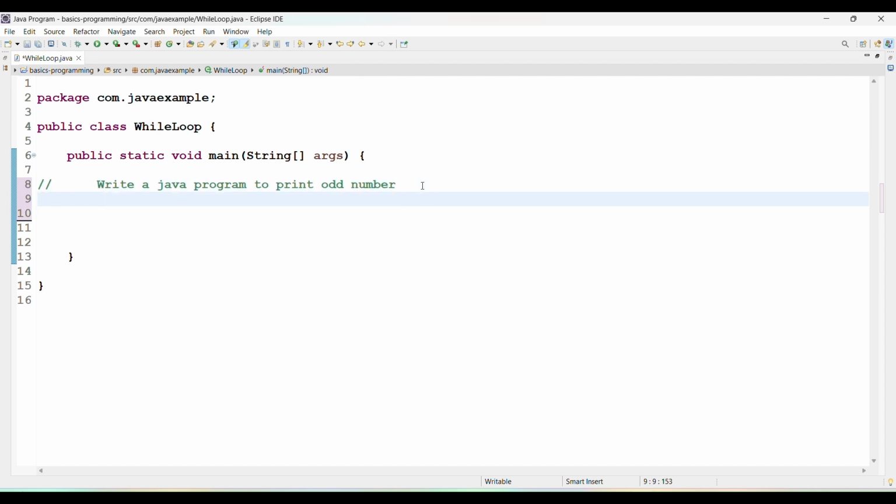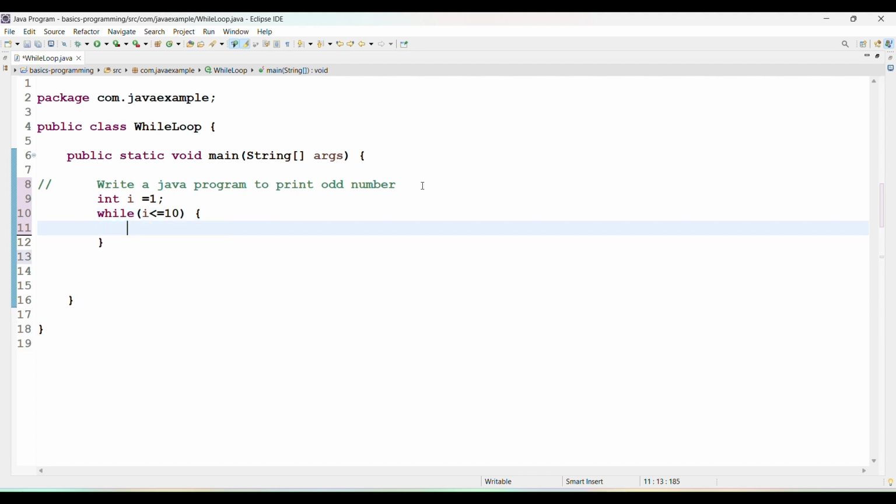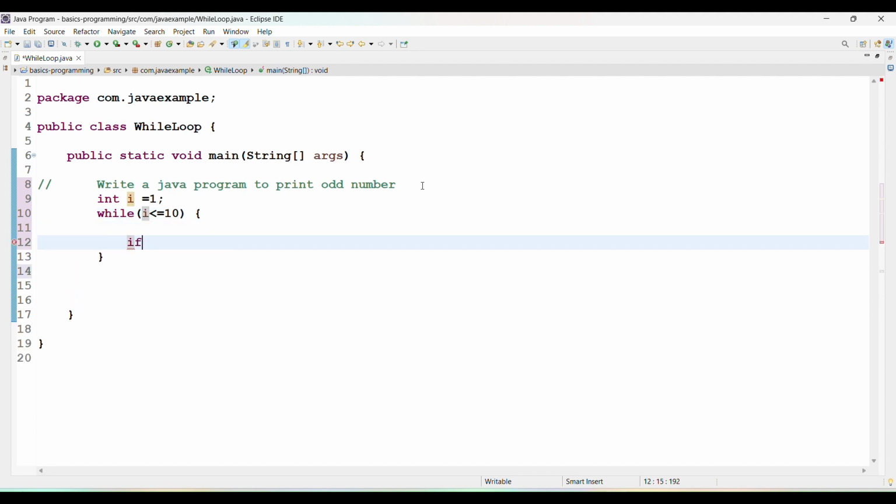First take one variable and initialize it, int i is equal to 1, and let's create the while loop and write the condition i less than or equal to 10, and create the block of the while loop. Inside it we need one condition to print the odd numbers.